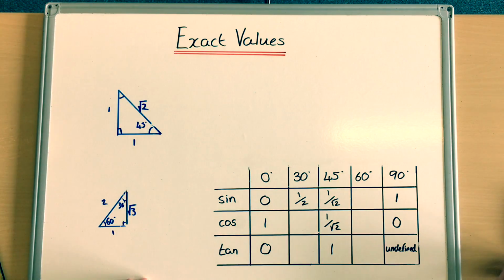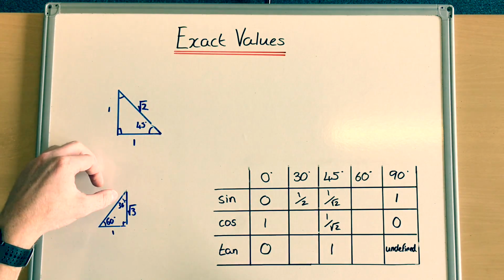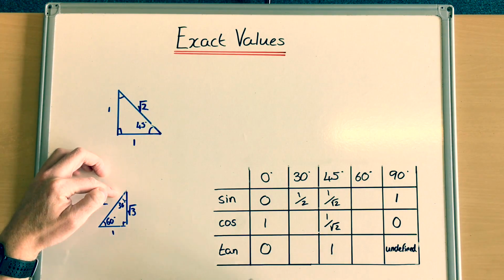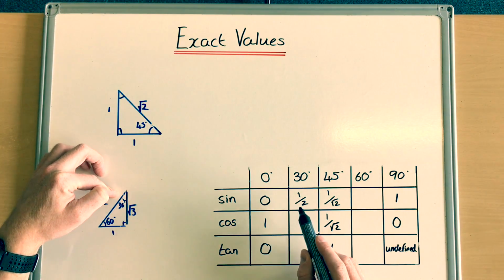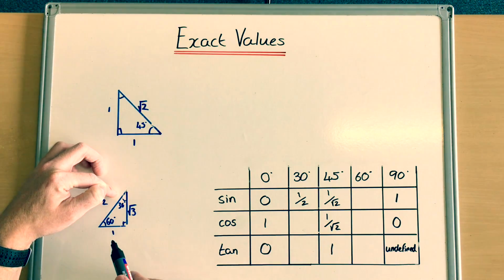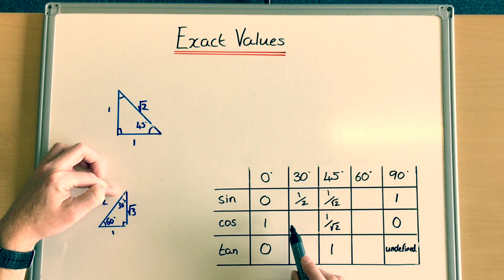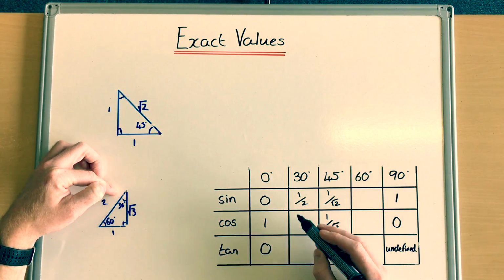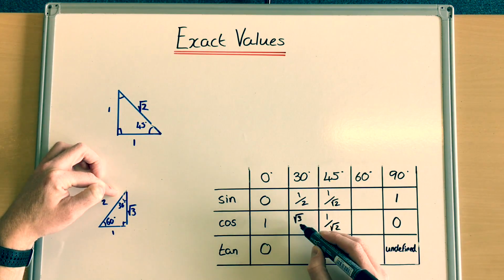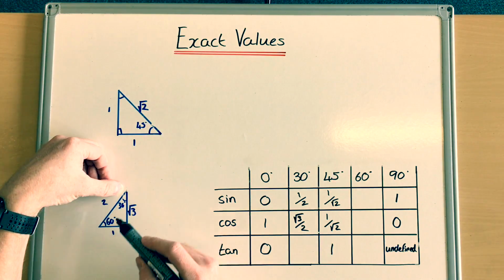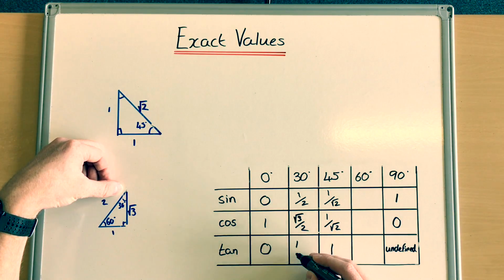So now I can fill these in, and I can fill these in for both 30 and 60. So let's start with 30. Well, my 30-degree angle is here, and I've got what looks like a 36. It's supposed to be a 30. Sine of 30, well, let's check this one first of all. Sine of 30, opposite over hypotenuse, 1 over 2, yeah. Cos of 30, adjacent over hypotenuse, root 3 over 2. And tan of 30, opposite over adjacent, 1 over root 3.